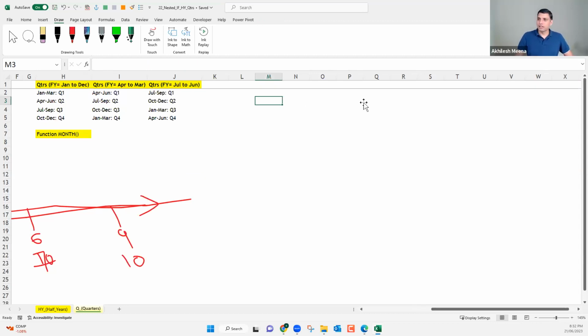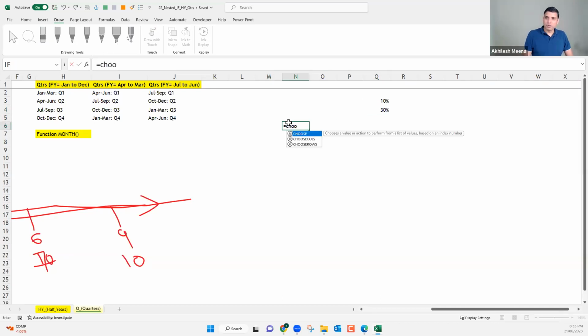Okay, let's say you have two situations. Month, and your discount percentage is 10%, or maybe it is 30%. You get this much discount. Now the choose function picks, it requires a number.